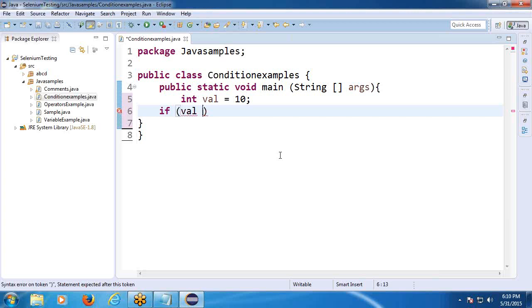If value is greater than or equal to 1, and value is less than or equal to 100.